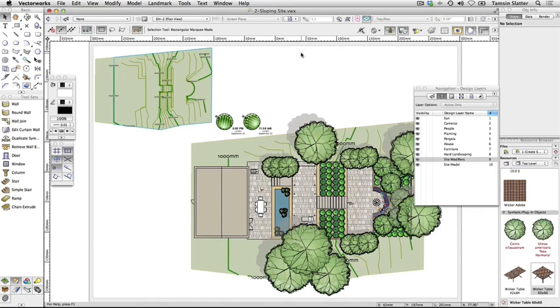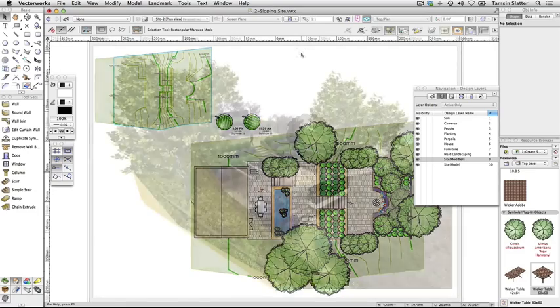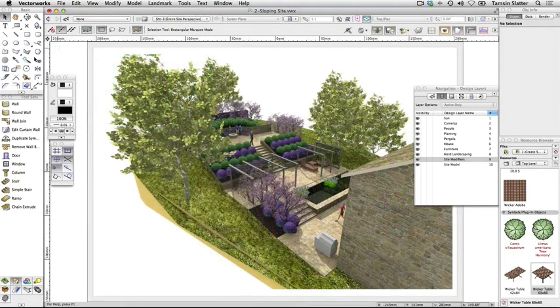To summarise, you've seen how to create a site model from simple height points, how landmark design elements such as hardscapes and plants can be set to sit on the surface of the model, and you've gained an introductory awareness of the concept of site modifiers, which can change the surface of the model to accommodate the design.